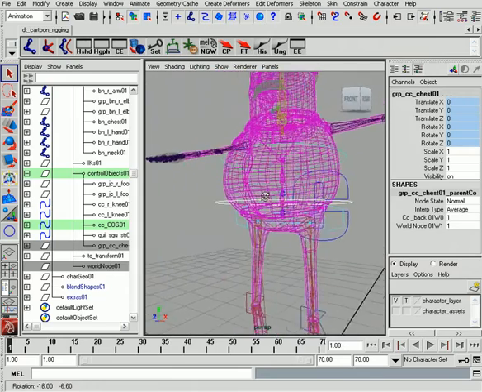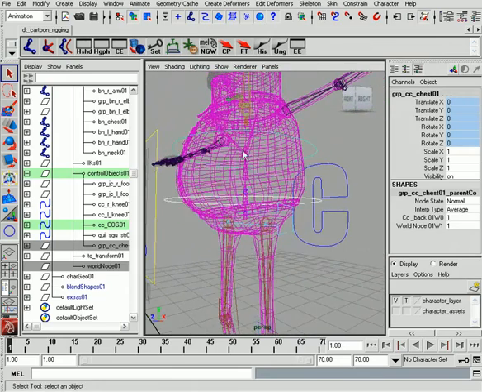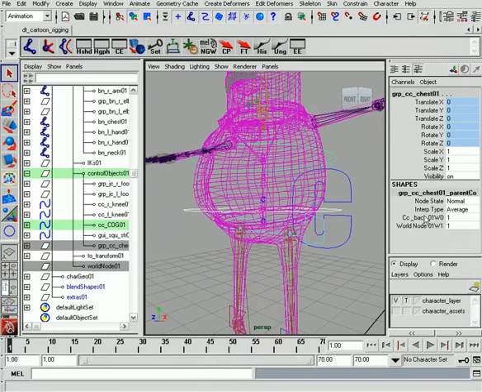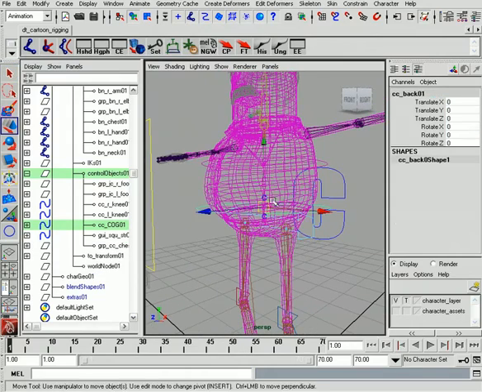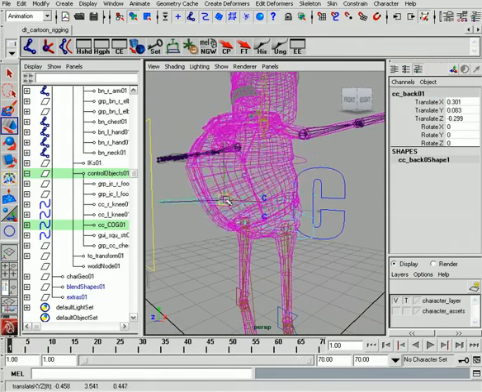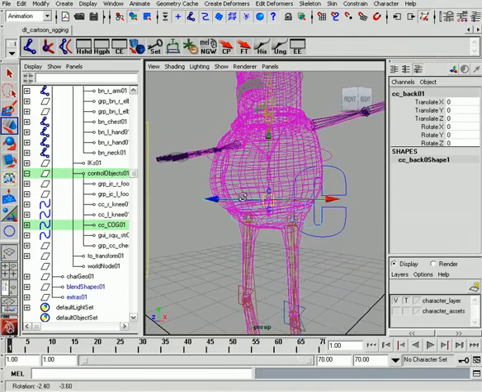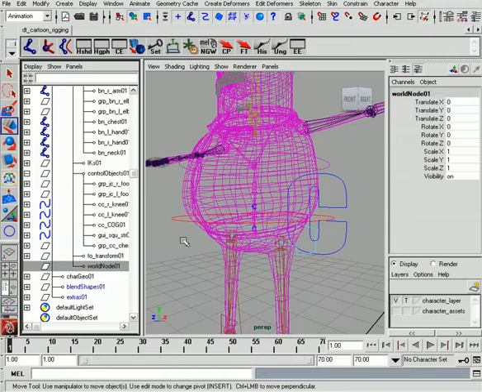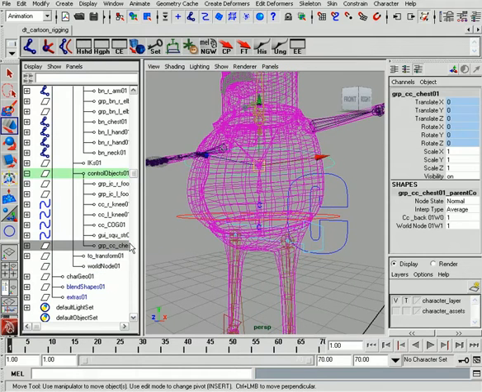Now that this has been done, you just saw the connection too, so if you were ever doing other constraints, whatever is selected last will be influenced by whichever objects you've selected before. But now we have two objects controlling our chest. So if we were to try to move our back right now, it's not going to totally move our chest. As we can see, it's not totally following it because of the world node also influencing our chest. As we can see, they both have a full weighting here.